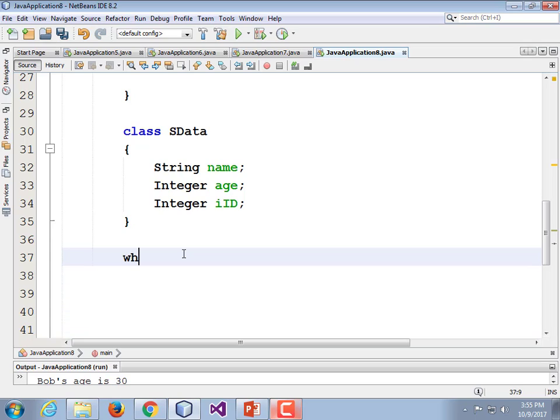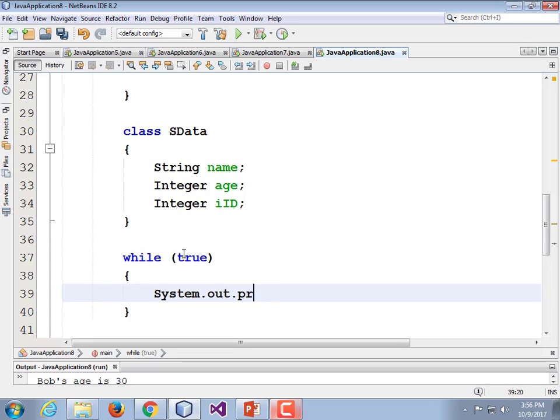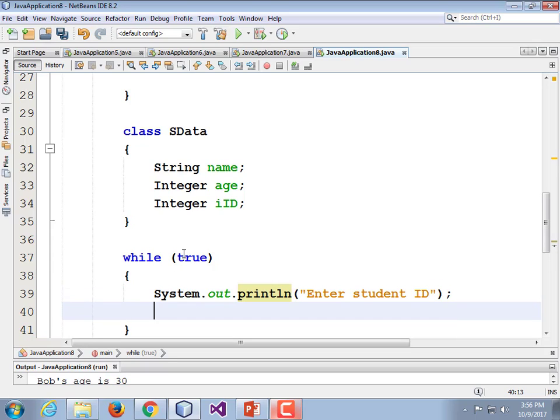Okay, so let's just do a while true loop. Since you're doing this under the main... System.out.println, enter student ID. Let's read that in. Int IID. I don't know why I called it IID.